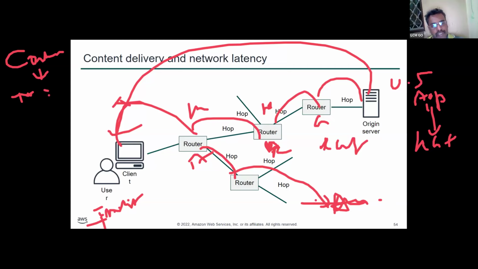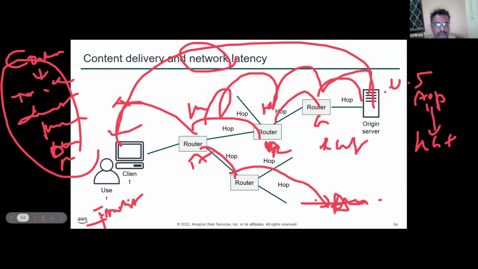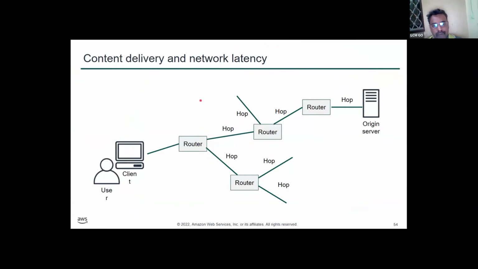All these are called content. This content is delivered from that place to this place, that is from the US to India or somewhere else globally. The full content is getting delivered via the network. It is a content delivery network which helps you to reduce latency.